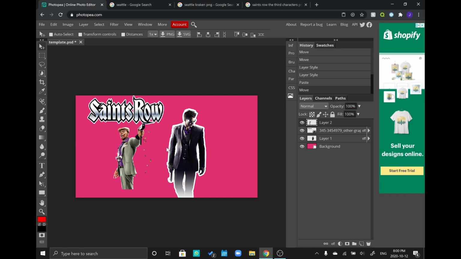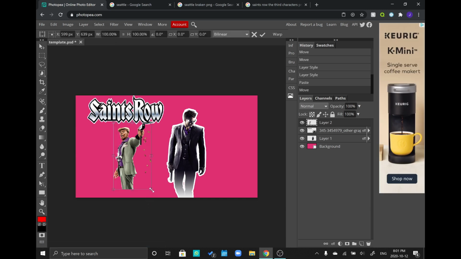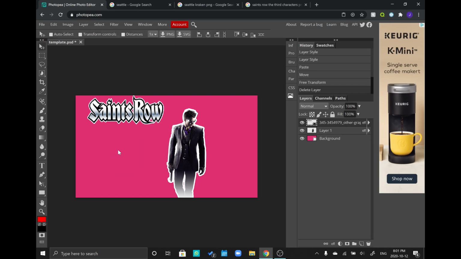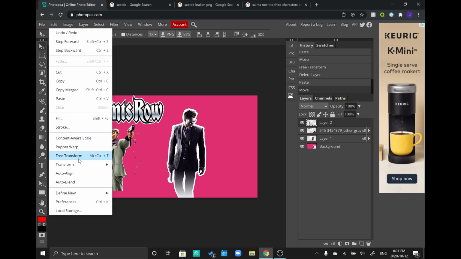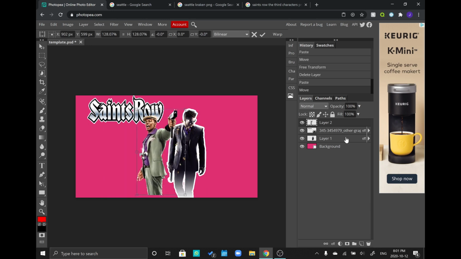And then for sizing, this is important. You go up to Edit, Free Transform, and you can move it. But as you can see, if you just move it around, it messes it up, right? You don't want that. So I'm going to delete that and bring it back in. To avoid that, use Free Transform, hold Shift, and then resize. See how it keeps its same dimensions, its same proportions? Here, I actually like the Pierce one better.